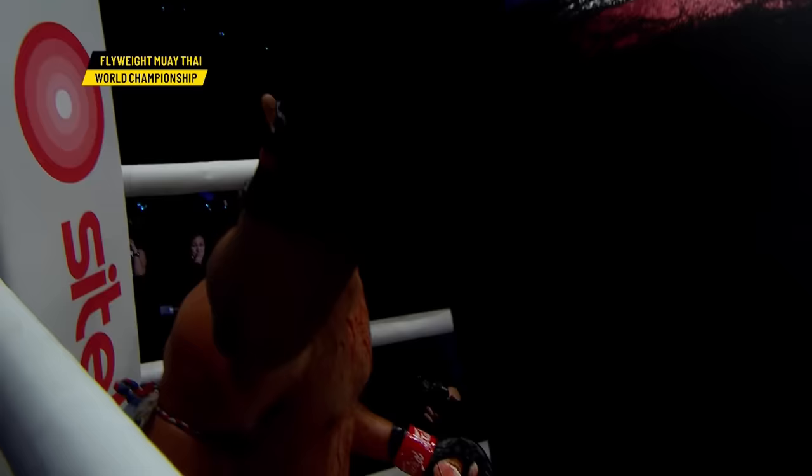Both men had their moments. Sam A landed the left elbows inside the clinch. Jonathan Haggerty is starting to step in with the right elbow — that downward arching right elbow to finish off the round. All the way up with the right head kick — that was the one that did the damage to the nose. You can immediately start to see the damage on the bridge there, it's just getting worse. Now it's gonna become a target for Jonathan Haggerty. As we go into the later rounds, let's see if Sam A turns up the intensity. He knows he's got a little cut on his nose. Very interesting second round — I'll be interested to see how the judges score that one.